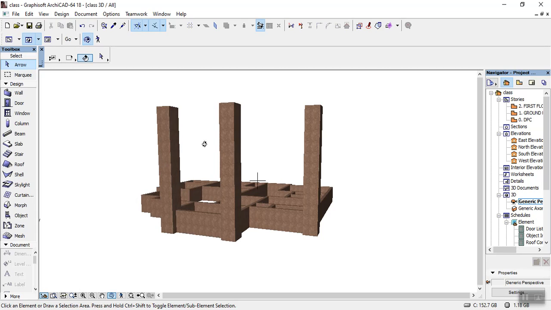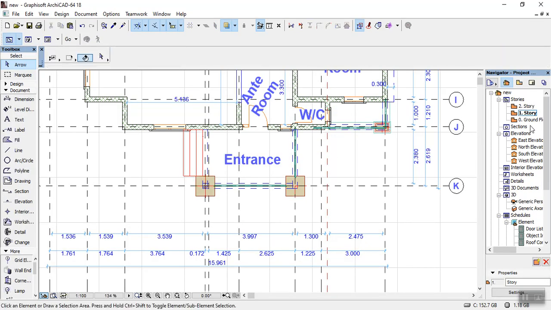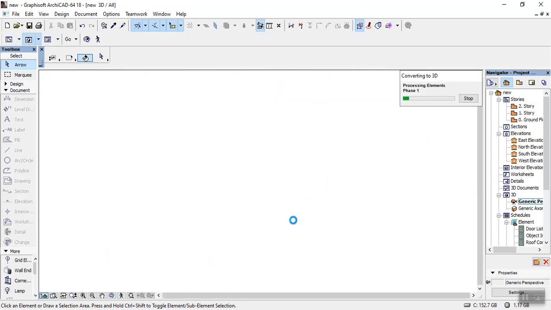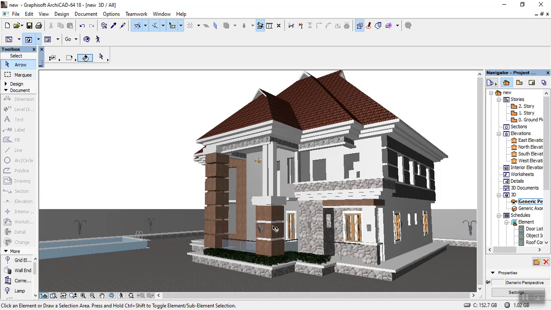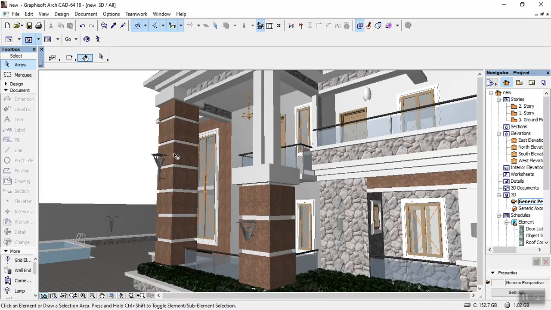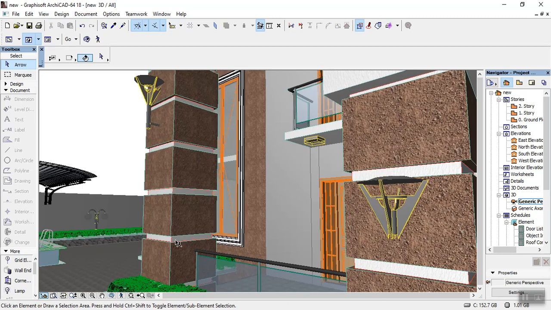The height of this column and this are not the same, but on this one they are all the same. So let's change. Let's check what we have on our previous class. Okay, let me convert to 3D. We're trying to pick the height. Let's pick off the height. Okay, now we have this column height of, let's say, what's the height of this column.